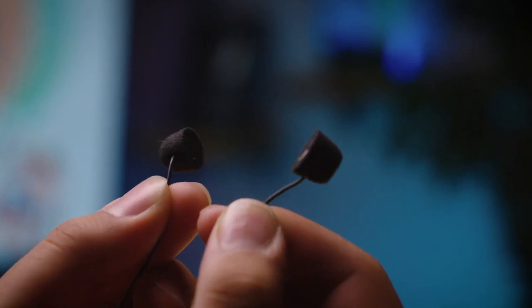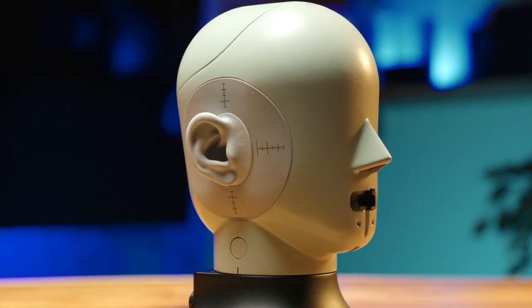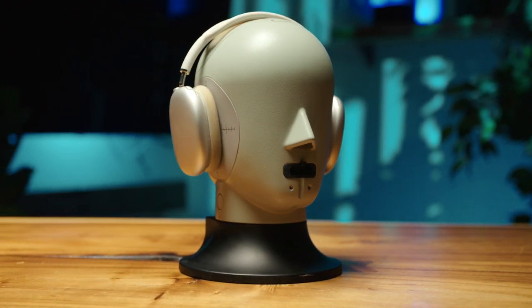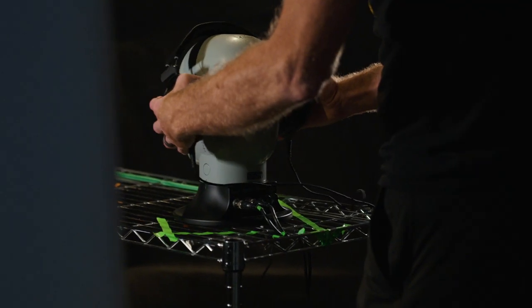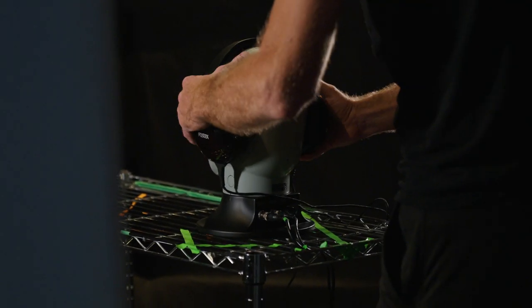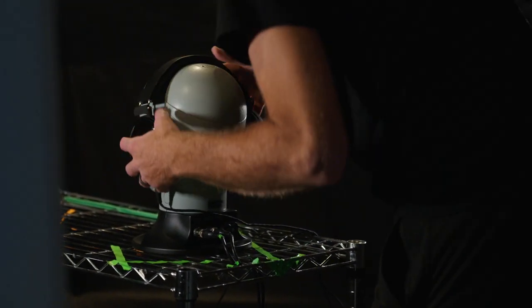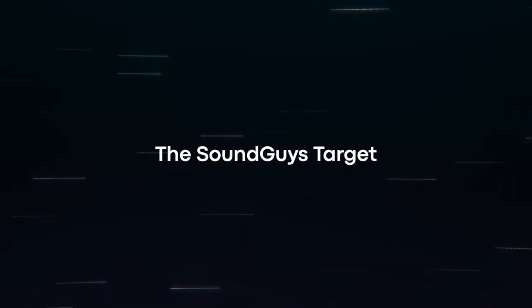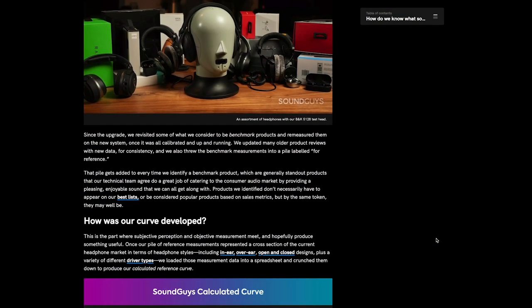Headphones should be properly measured using either quality microphones inside actual human ears, or using accurate electroacoustic ear simulators specifically as part of an artificial head, such as the B&K 5128. Testing on a realistic head is an important part of creating realistic usage conditions, particularly for headband-mounted headphones, where the band must be stretched to a suitable head size to produce the correct pressure on the earpad or on the ear itself. Since a headphone's response measured at or close to the eardrum should include the approximate features of the head-related transfer function to sound natural, this makes interpreting the measured data more complex than a free-field measurement of a loudspeaker. Rather than attempt to modify the preference curve produced by Dr. Olive's team at Harman, we sought to develop our own target curve. We selected a group of benchmark products and used the measured data to produce a single response chart — here's what that exercise produced.